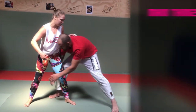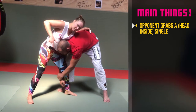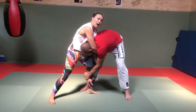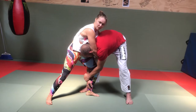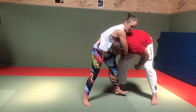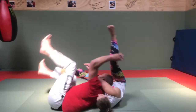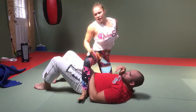Grabs a single, a low single. I modified my grip for Sumi in MMA, where a lot of times someone's going for a low single like this. You can do it from here, but they also have this hand to post. I had trouble catching my wrestling coach Martin with this, because he's an Olympic wrestler, and he would be able to sprawl out pretty well. So you can do it just straight from here, over, which works on pretty much everybody.